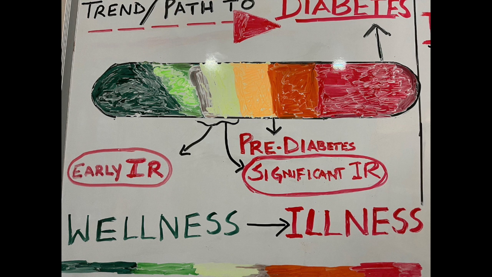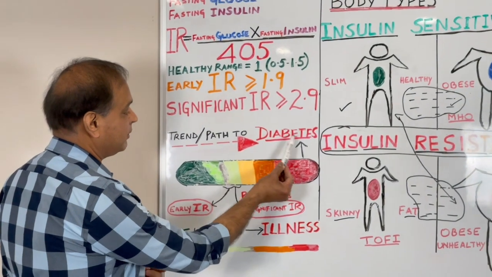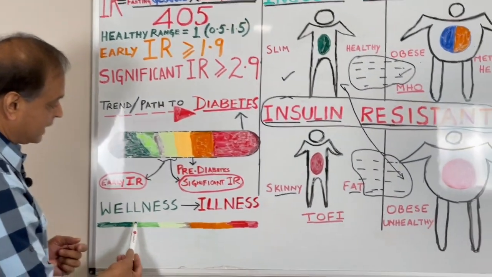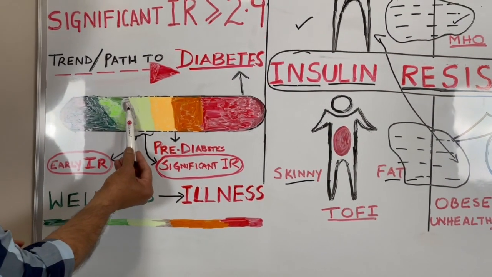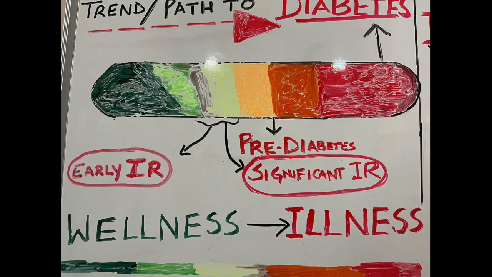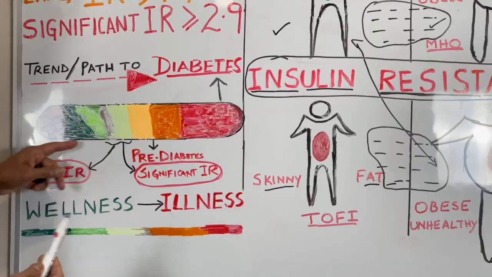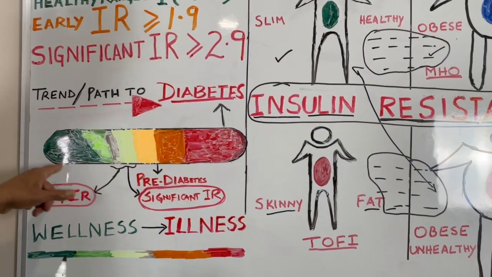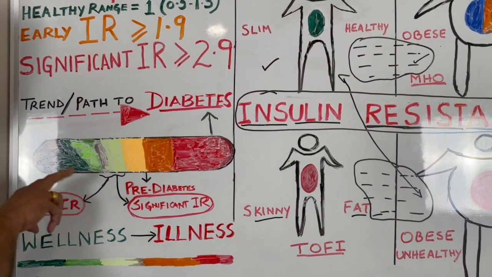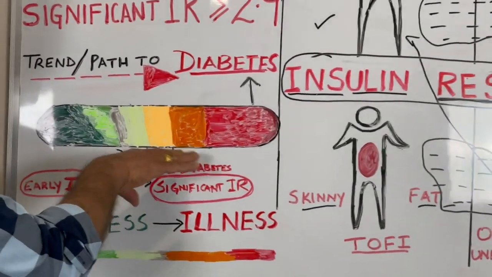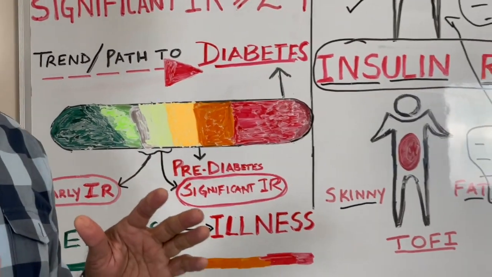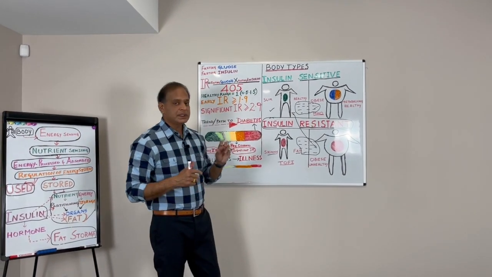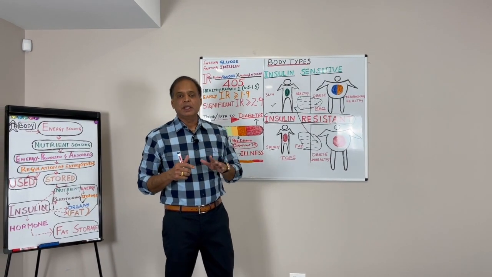If you look at the path of progression of any disease, this is more a trend or path to diabetes, which specifically talks about insulin resistance. The green represents the wellness part — lighter green, dark green, lighter green — and then a grey zone, yellow, orange, and then red. In this path of regression to disease, from green to red, you can see how it transitions over years and how we can intervene early. If you just look at glucose value alone — a snapshot at a point in time — you will not get many answers.